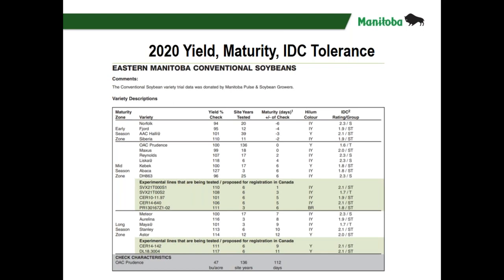A question: If I see IDC in a field, can I spray on liquid iron fertilizer to help bring the beans back? There is an iron chelate product being worked with in North Dakota and some Manitoba research as a seed treatment to help reduce IDC. However, results have shown it won't make a susceptible variety tolerant — it may make a semi-tolerant variety a bit more tolerant. At that stage, the best thing you can do is not look at the field for a week — generally plants will grow out of it. What you can learn from it is to choose a better-scoring IDC variety the next time you grow beans on that ground, which is where the carbonates and soluble salts discussion comes in.